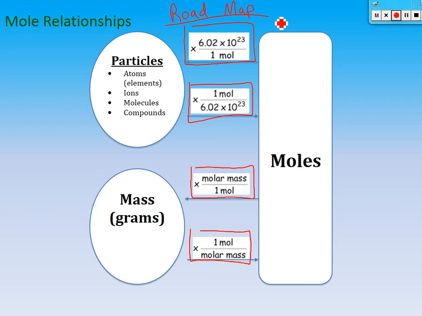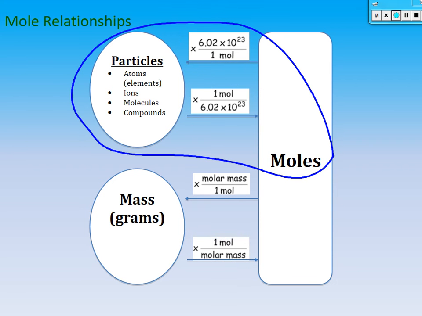Okay. So real simply, what is the roadmap? Well, it's a way of converting units. We can go from moles to particles by timesing it by this conversion factor. We can go from particles to moles by timesing it by this conversion factor. We can take something in terms of moles and go to grams by timesing it by this conversion factor. And if we have grams currently and we want to go to the number of moles, we times it by this bottom one. Anyway, I'm going to show you how to use the roadmap, but that's what I'm talking about. It's just a way to make these calculations a bit easier.